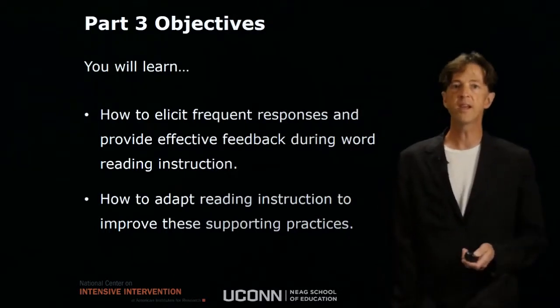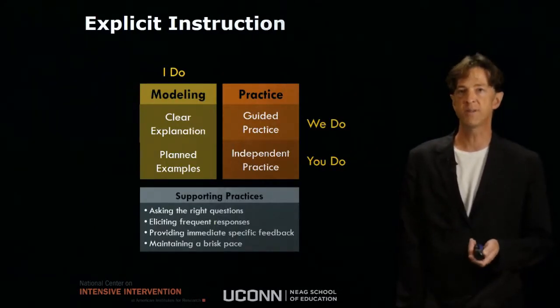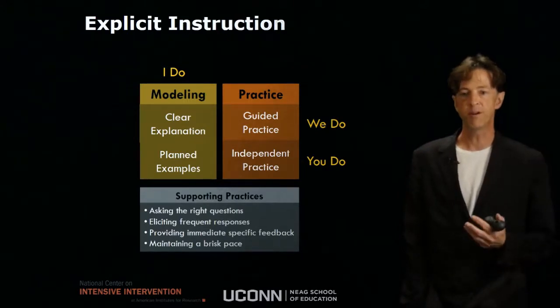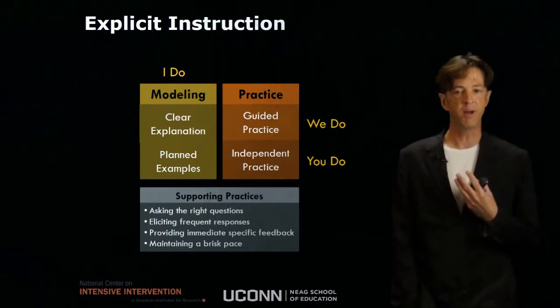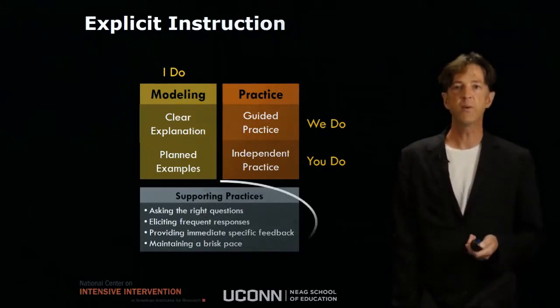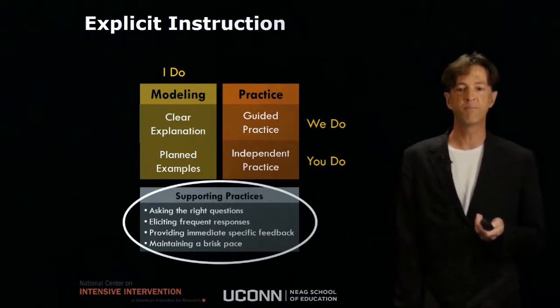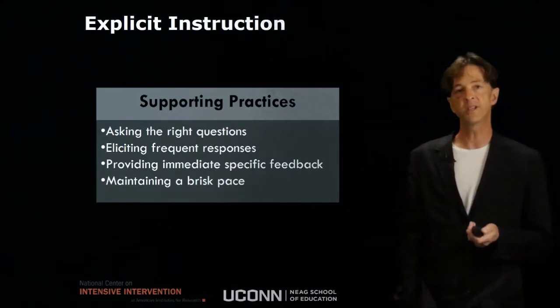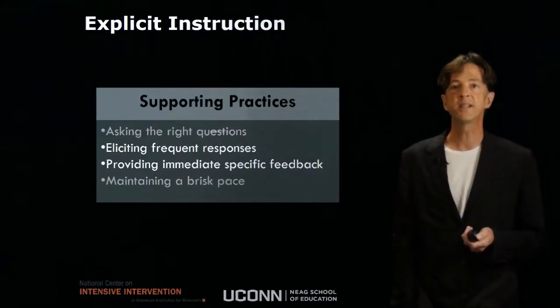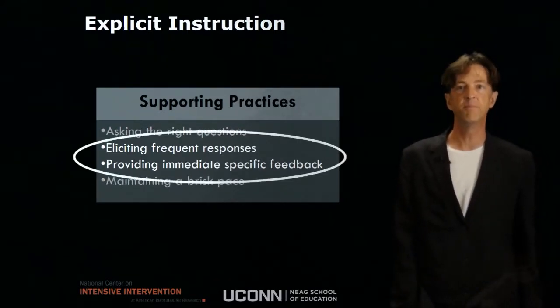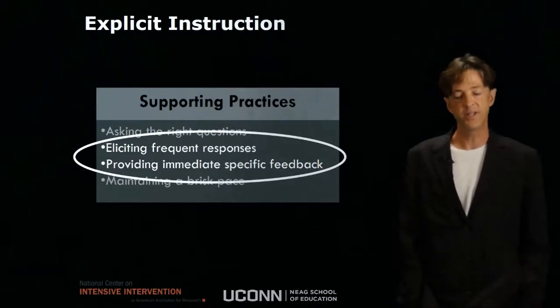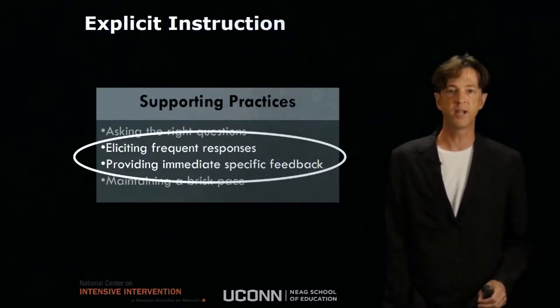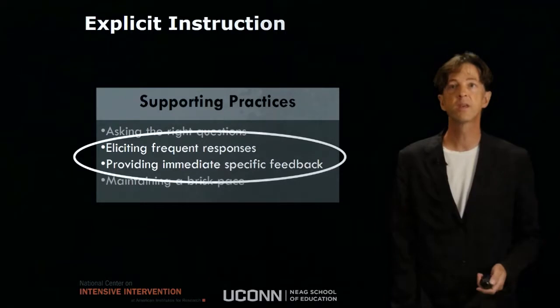So we're going to be thinking again today in our model of explicit instruction. And in parts 1 and 2, we focused on modeling and practice. And today we're going to be thinking about these supporting practices. And in particular, we're going to focus on 2 of these, eliciting frequent responses and providing immediate specific feedback. These are particularly relevant when we're talking about teaching word reading.